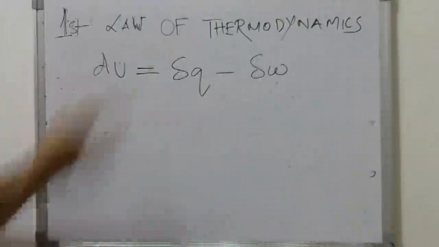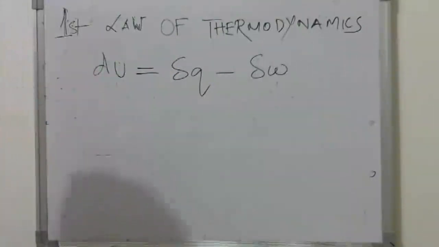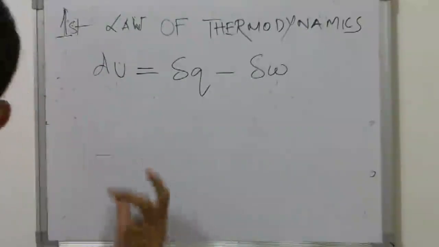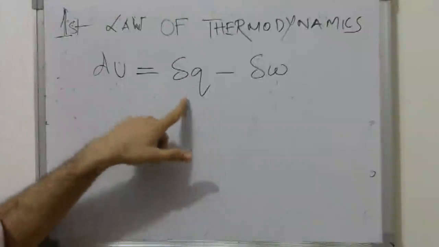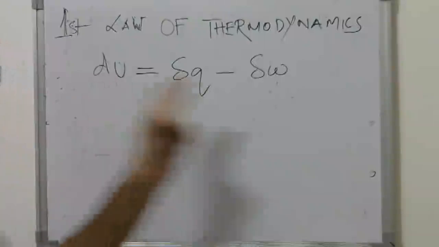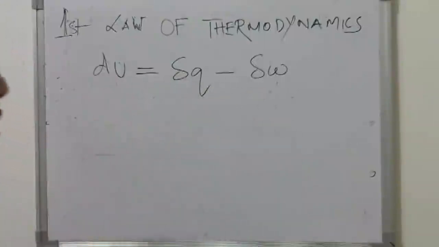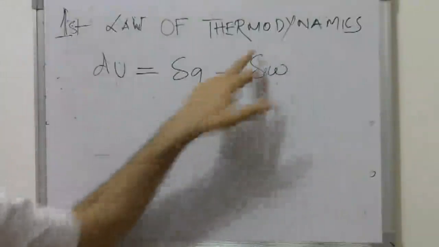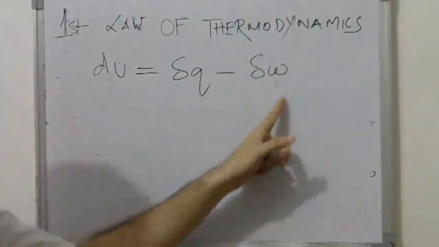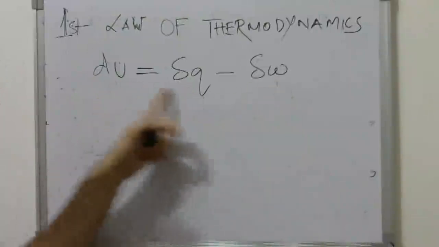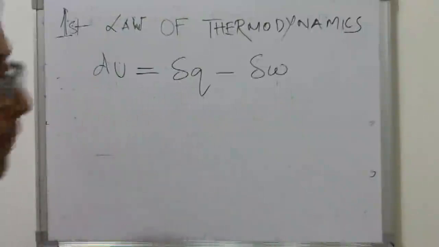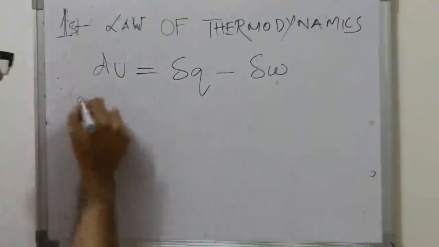Remember that this delta Q cannot be calculated directly. In any questions you will encounter, this amount of heat added to or extracted from the system is an experimental parameter, so you cannot really directly calculate delta Q. We'll always calculate delta Q in terms of a function or from the equation or in terms of substitution. We'll always try to calculate delta W because this is the measurable quantity, the measurable work done by the system or on the system, and based on that we determine delta U and delta Q. So these two quantities are not calculated directly. So think about the constant pressure process.